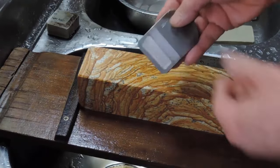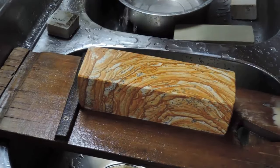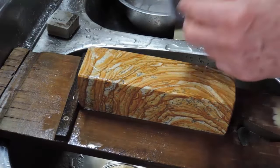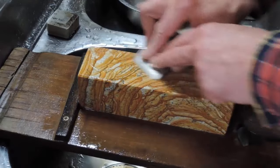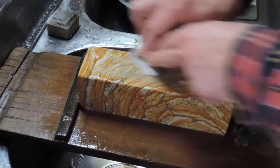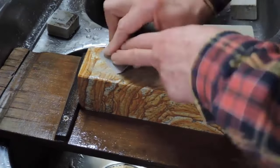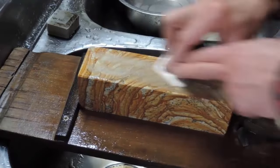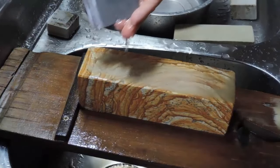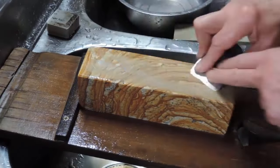Many shokunin prefer natural water stones to sharpen, although man-made water stones are also fine to use. When using water stones, keep in mind that water must be added continuously or the pores of the stone will become clogged. Keeping the surface clean allows the stone to cut faster. Shokunin placed a bucket of water next to the stone or placed a sink-like wooden box beneath the stone to facilitate continuous wetting.